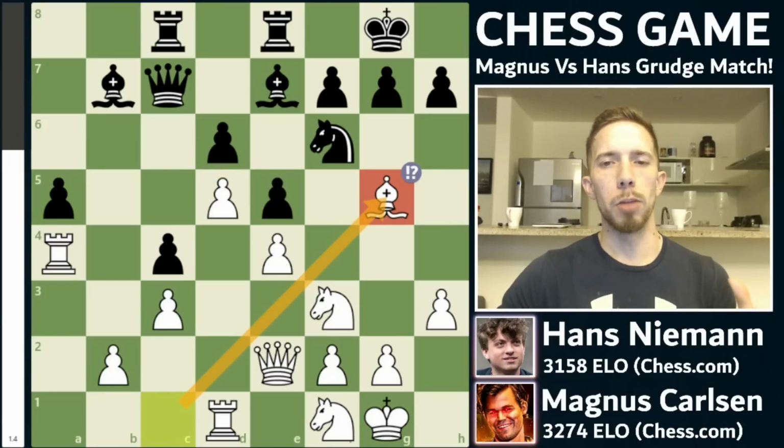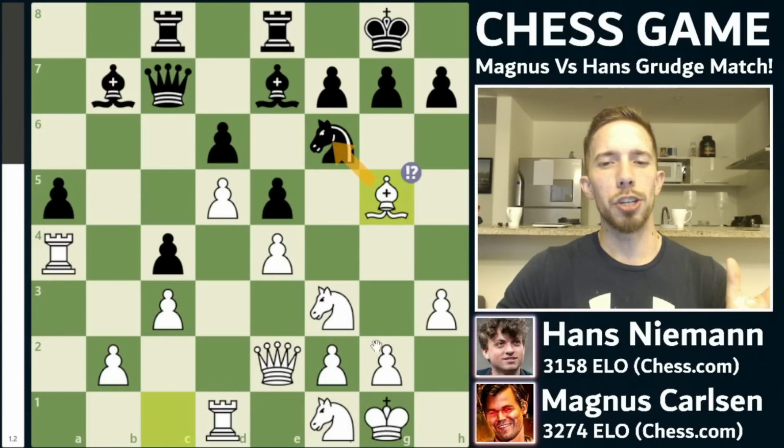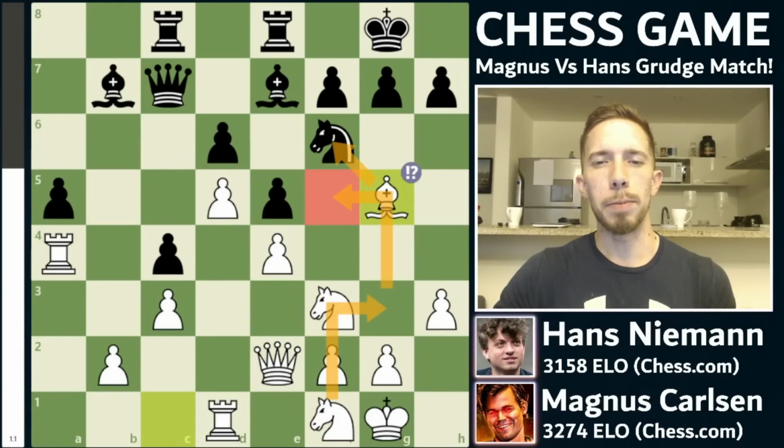Bishop g5 on the board, putting pressure on that knight on f6, and bishop takes f6, believe it or not, could be a threat here. The idea being you take the knight, then you go knight g3 and knight to f5, and that knight will be an uncontested monster on the f5 square, and Magnus may be able to start an attack on the king side. All right, Hans Niemann, he's having none of it.